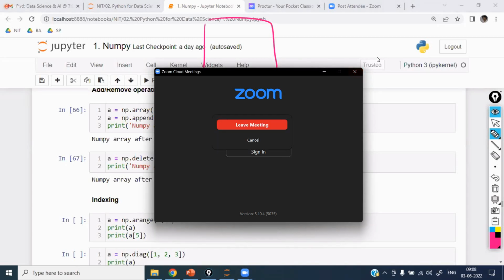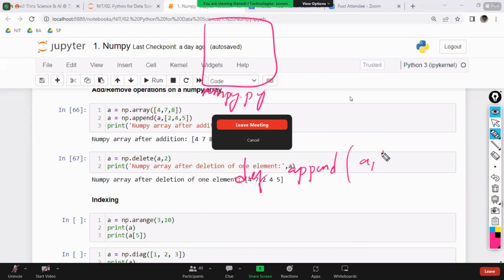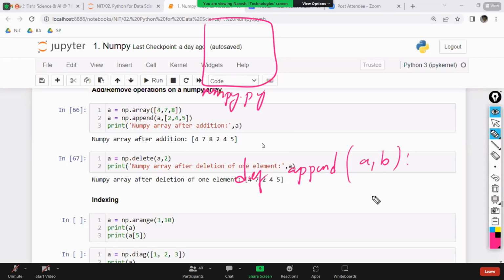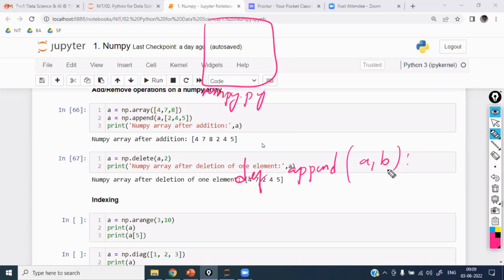Append is the function they have created, out of which they have taken two arguments, argument 1 and argument 2. Argument 1 is the array, and argument 2 is the values. What are the values you want to add? So what they are doing here is taking A as a list of values. And for these values, for I in B, they are going to do A dot append. Whatever values they get as output, they are finally returning this A value. This is the backend code of that.